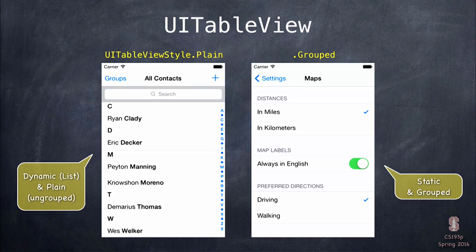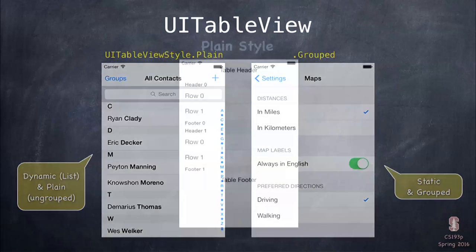And the ones on the right are usually more for static tables, where the stuff that's in there is fixed. It's usually even fixed in your storyboard. Whereas the left is more for data that's changing, ever-changing. Even here, if you know anything about the NFL, you'll know that this list has changed dramatically since I made it. So dynamic data on the left, basically, and more static data on the right. It's not exclusively that, but that's generally how we use these two different styles, okay?